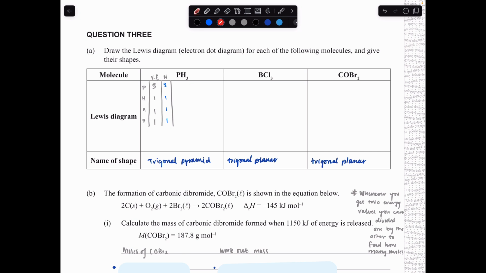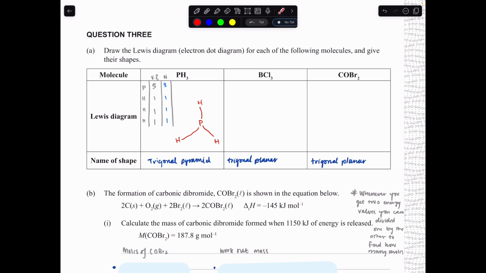Okay, so I have to pop the neediest atom in the middle. That's my next step. As you can see, phosphorus needs 3, whereas hydrogens only need 1 more. So phosphorus is going in the middle, and the hydrogens are going to be around. So according to this column over here, phosphorus needs 3 extra electrons to have a full outer shell, and also just 3 bonds. So I'm going to draw that. The only things it could bond with is the hydrogens. Okay, so now that's all fine and dandy.